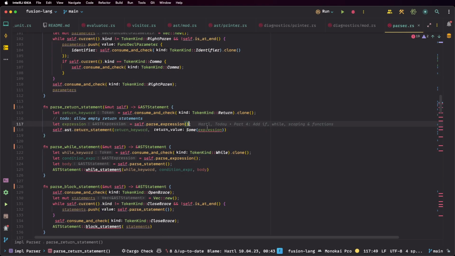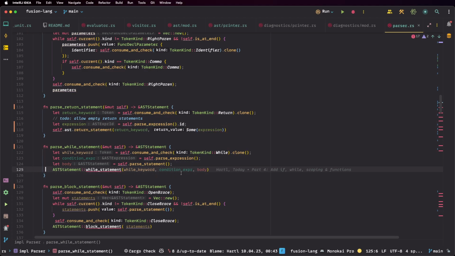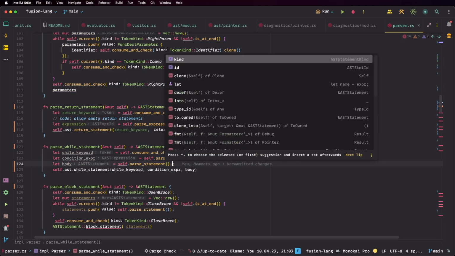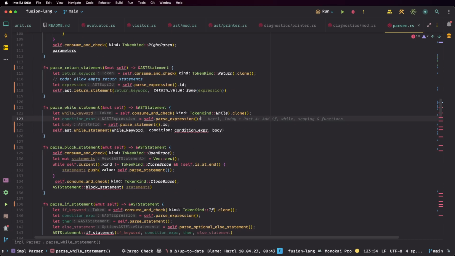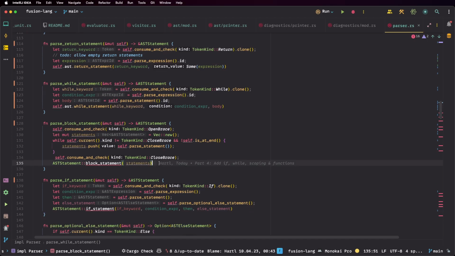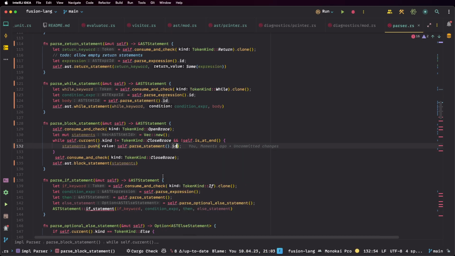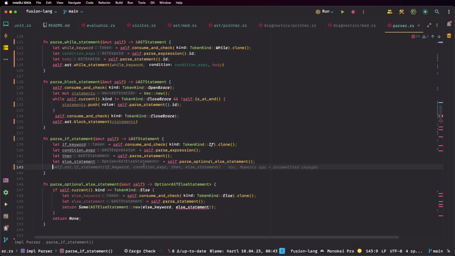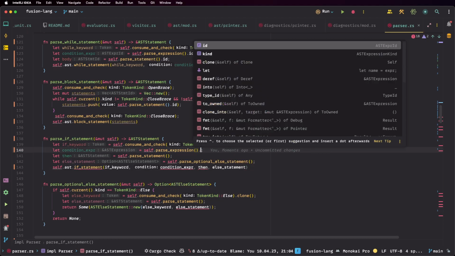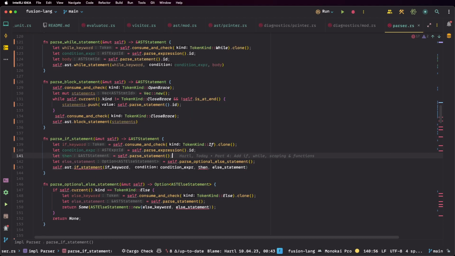So this expression will probably also just need the ID. So we do here, and also for the condition. Statement, we'll also have to just push the ID here. If statement, so we just need the ID here as well.